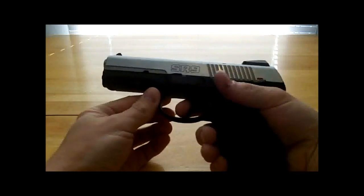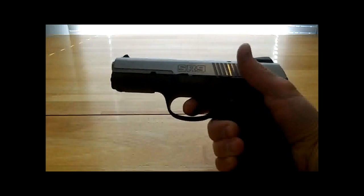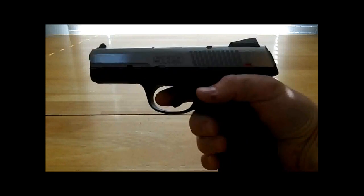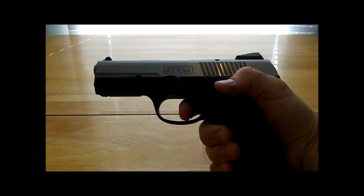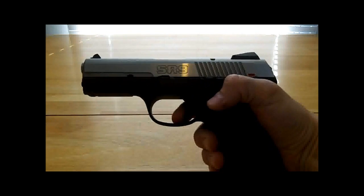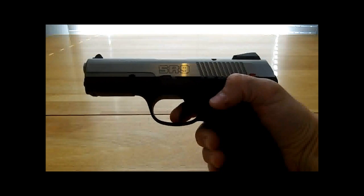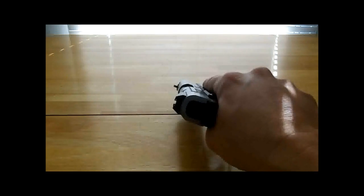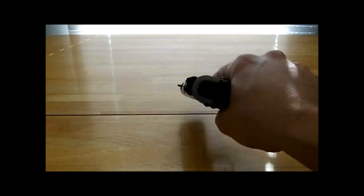But the trigger on this is very, it's not light. It's about at least 5 pounds, but it is very, very crisp, rather short. And then the reset on there, very positive and short. So double taps on there, very easy to accomplish, and very quick to shoot.